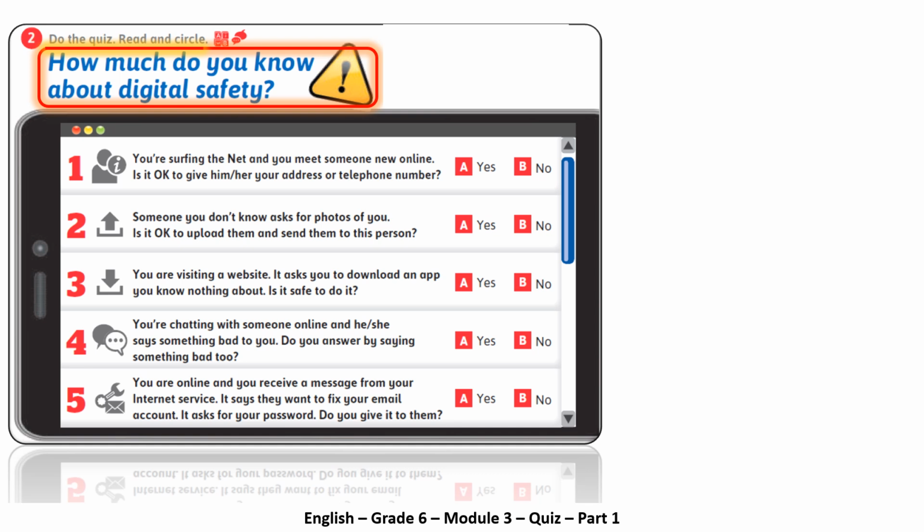This quiz aims at helping you know how far you are safe while using the internet by checking your current knowledge of digital safety. This quiz, as you see, consists of 5 yes/no questions that you need to answer honestly based on what you may do in these situations if you face them.